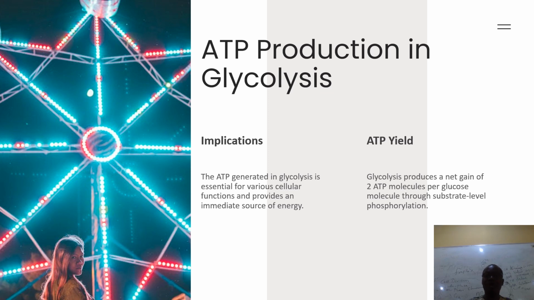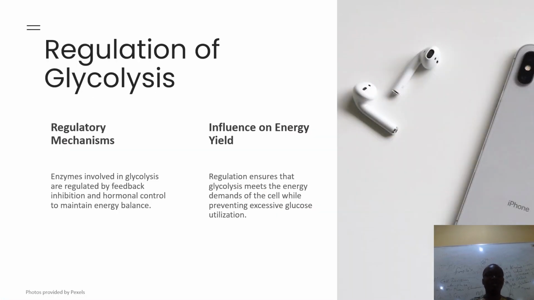At the end of aerobic glycolysis, 8 molecules of ATP are produced, as I mentioned before. And at the end of anaerobic glycolysis, we have 2 molecules of ATP, and those 2 molecules come from substrate level phosphorylation. While for aerobic glycolysis, we have 2 molecules of NADH, which go through oxidative phosphorylation, and then ATP is produced through that process.